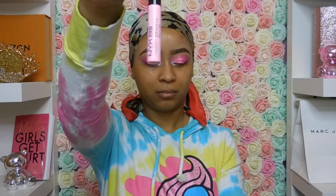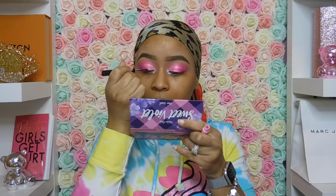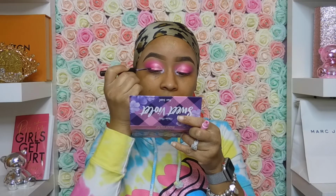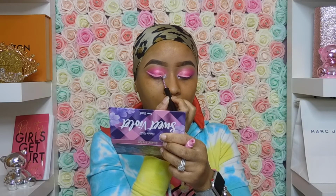So next I'm going to get my pink NYX liquid liner to draw out my wing liner. I am not going to keep just the pink wing liner on, even though it was super cute. But no, I needed to bring some more life to this look because the shimmers weren't doing enough for me.